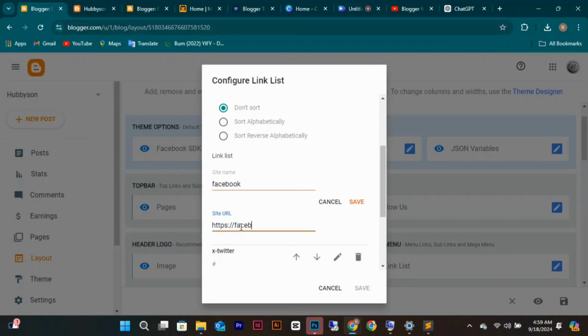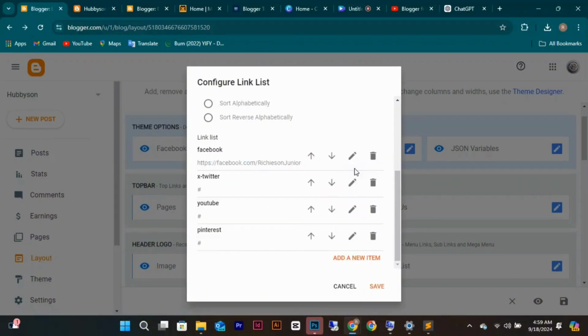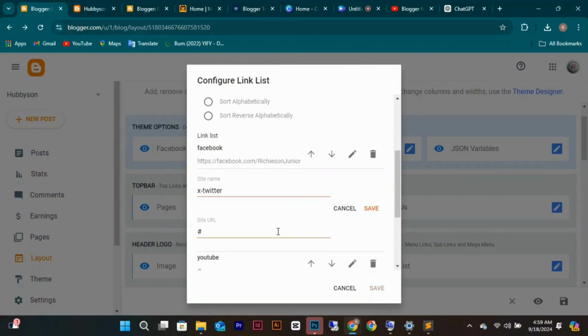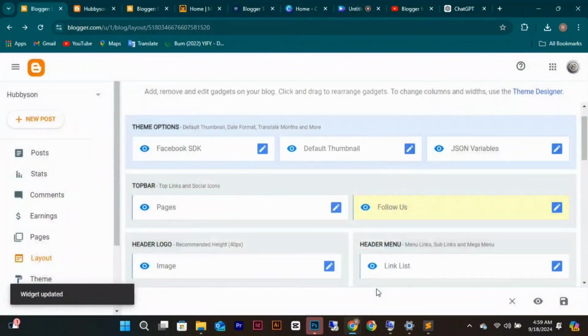You can choose to put in your Facebook page URL, https://facebook.com/your Facebook page username. I prefer to use my second Facebook name. So as you are done, you click on save. You do the same thing for Twitter, the same thing for YouTube and everyone, then click on save.